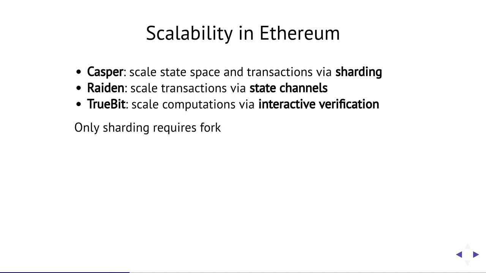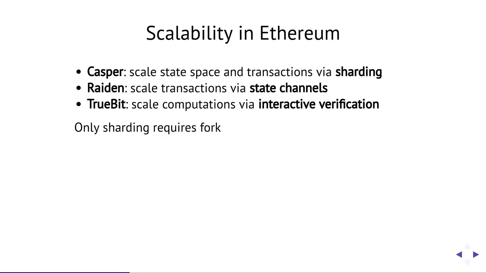And so, as I already said, scalability is also exactly the same problem in Ethereum. And the difference between Ethereum and Bitcoin is that we were very well aware of that from the very start. Which does not mean that we knew the solution from the very start, or that we had some way to already prepare for scalability, but we at least knew that we will have to do at least one hard fork to cope with the scalability problem. And there are at least three proposals how to scale the Ethereum blockchain.